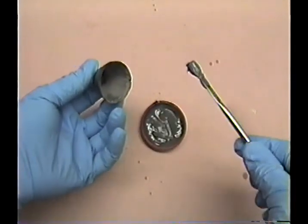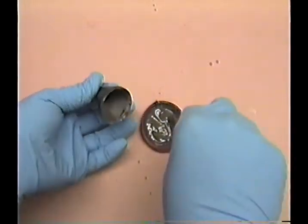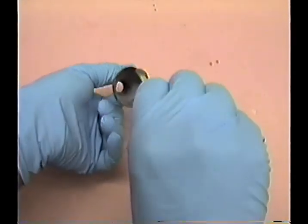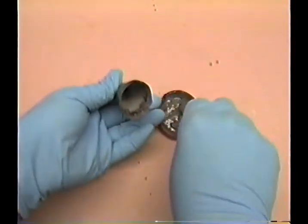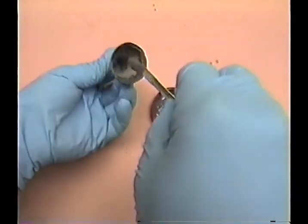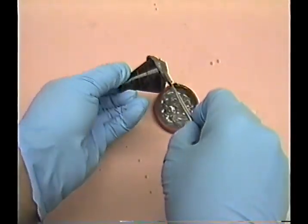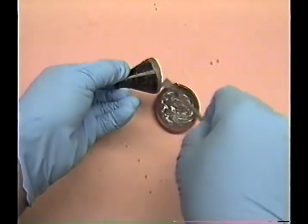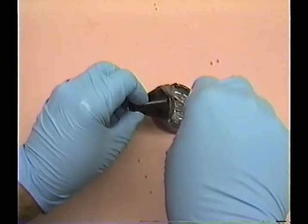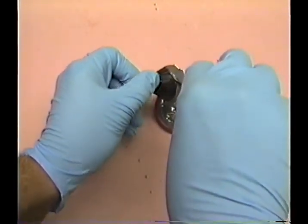Now, the key part with this cone, I'll call this the tail cone for lack of a better word, is that it's purposely left rough inside. And to get a bond, we need to get it even rougher. The rougher, the better. And this will save Kim basically $100. And if it doesn't work, he can holler at me and return the other material I sent him. But we'll give it the best try we can at getting him what will amount to be a spare extra pipe, rather than just deep six it.